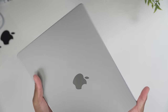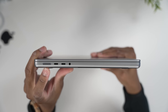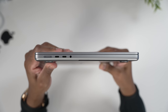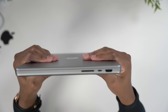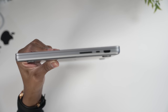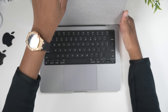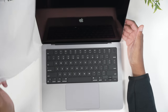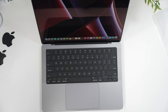We've got the Space Gray model. Taking a look at the side, you can see we have the MagSafe charger, two Thunderbolt USB-C ports, we still have the headphone jack. You can see how thick this is — this is a very thick MacBook. Over here on this side, we have the SD card slot — yes sir! — SD card slot, HDMI port, USB-C. Thank you Apple. The speakers sound like business right there. I can't see the notch yet — you guys are gonna see my initial impressions on the notch and I'll give my honest opinion.